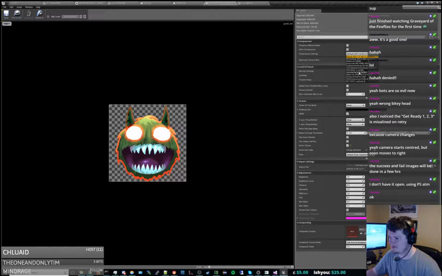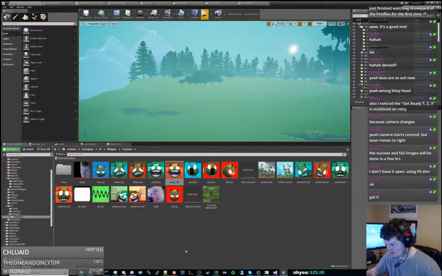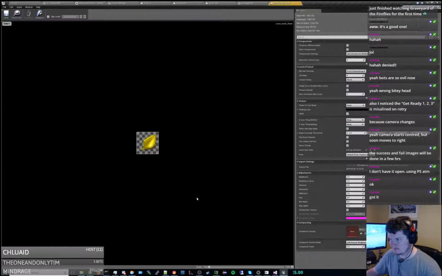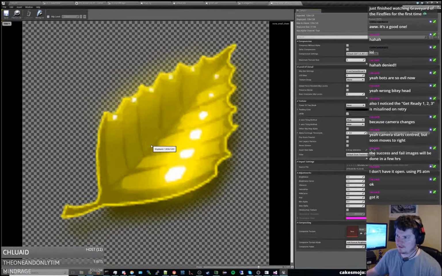The reason for the compression settings difference is it really makes a difference on some things. Let me see if I can find a good difference. For this one, if I zoom way in, maybe this will be real obvious: user interface compression looks like this, and default compression looks like that.